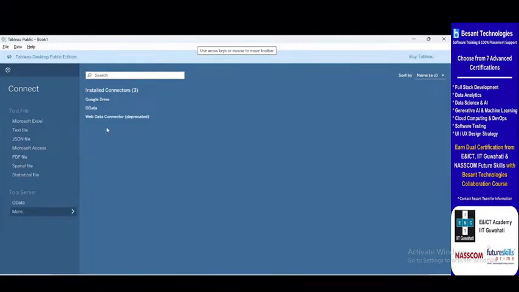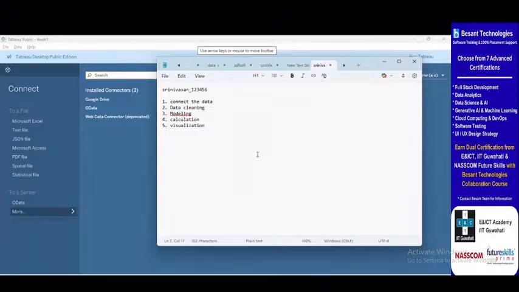Now I'm going to show you how to download the Tableau Public version. First let me write a few things here. There are two products. I'll also send the notes, which you can find at the end of the session. Whatever I'm showing here will be included in the notes. Two products.